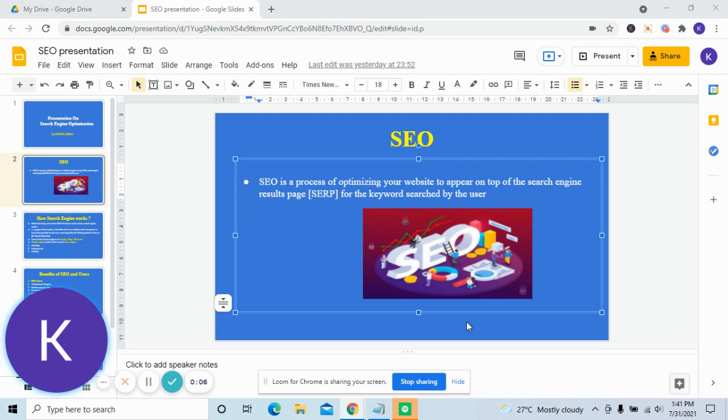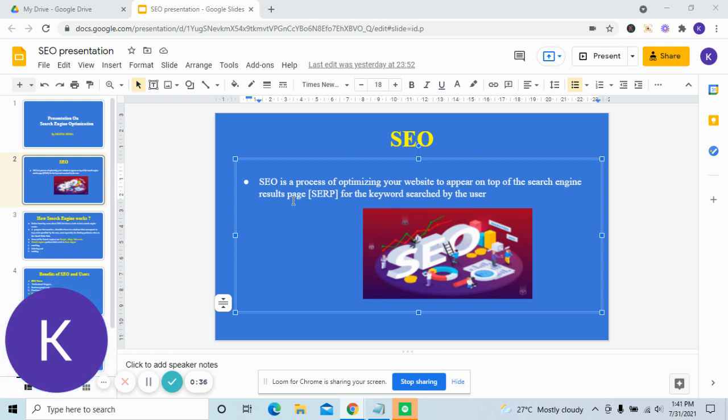Now we are going to take a closer look at the most important module in digital marketing, which helps many small and medium businesses drive traffic to their website and revenue in an organic way. That is a free way of marketing, which means they need not spend a penny on marketing. So let's have a look at what is meant by SEO.